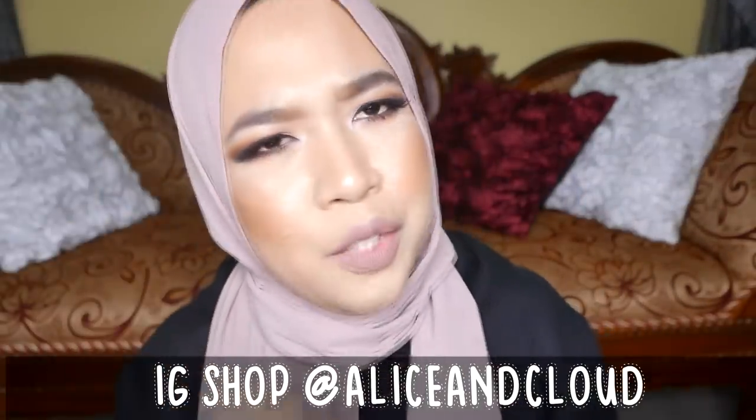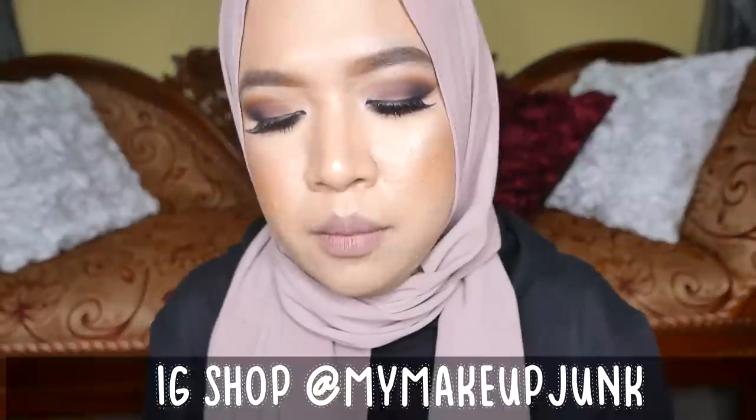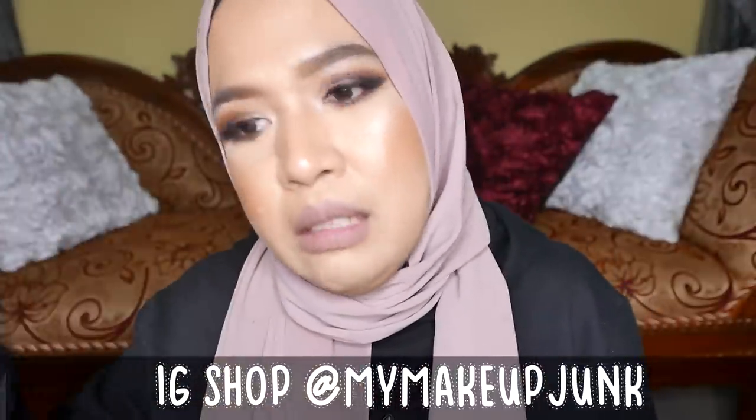Thank you. I think these are eyeshadows, Colourpop and Makeup Geek eyeshadows that I bought from an Insta shop as well. She has it ready stocked. I bought only like 4 to 5 eyeshadows, but the packaging is secure. She gave me a free palette. I didn't know I would get this. Thank you. So I bought 4 Makeup Geek ones.